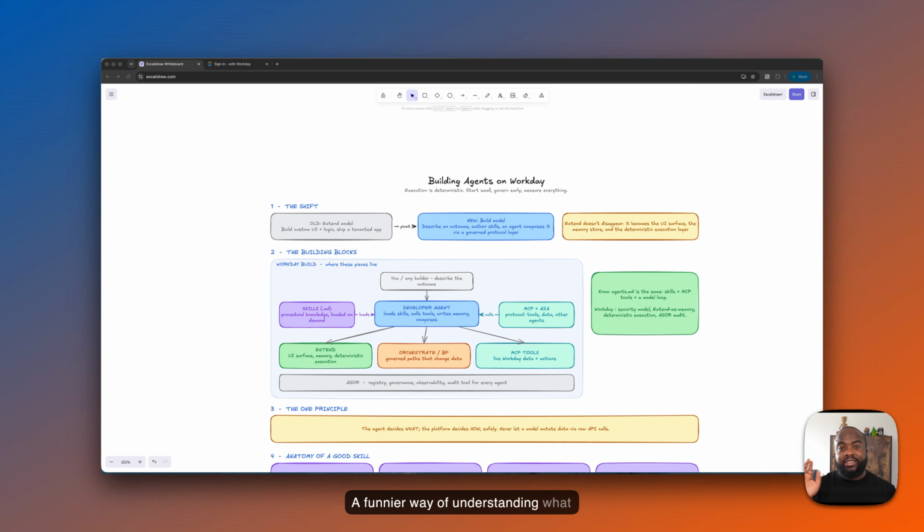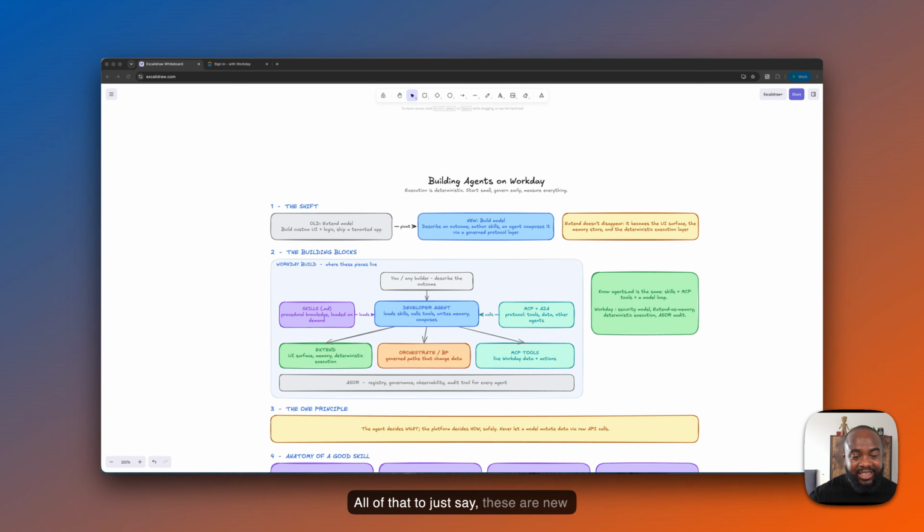A funnier way of understanding what an agent is, if you've seen The Matrix: when Neo and team are in the superficial world, and they're like, hey, I need to fly, but I don't know how to fly, or I need to fight, but I don't know kung fu. They call the operator, and the operator gives them a cartridge of some sort that gives them the ability to do something external, or the ability to fight. That is an agent loading a skill in order to complete a specific task. So an agent would go step by step, using the skills to get to the end of what it's going to do.